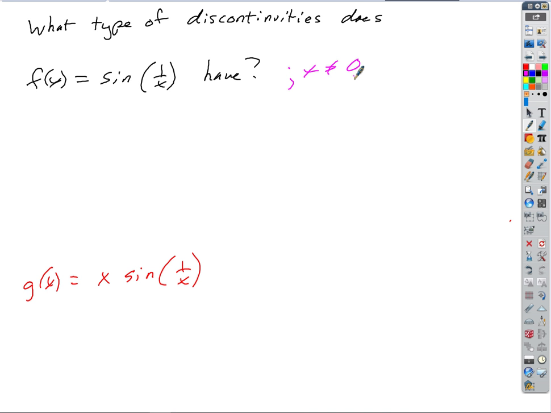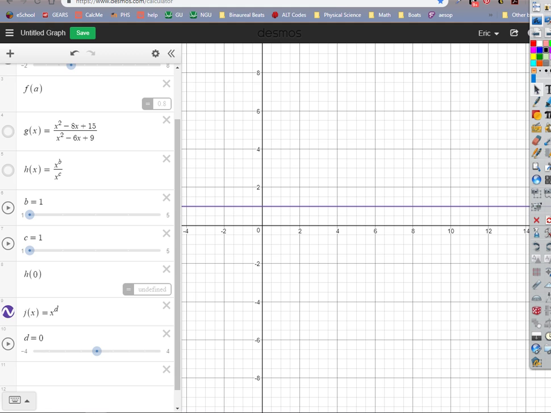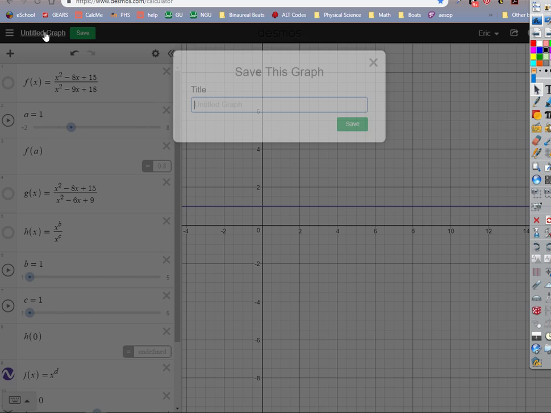And if we look at a graph, because this is really interesting, and this is really cool stuff. Hopefully you'll like this, because I like this. So it's doing this kind of thing. That's the wrong one. I've got to save this real quick. Hang on.